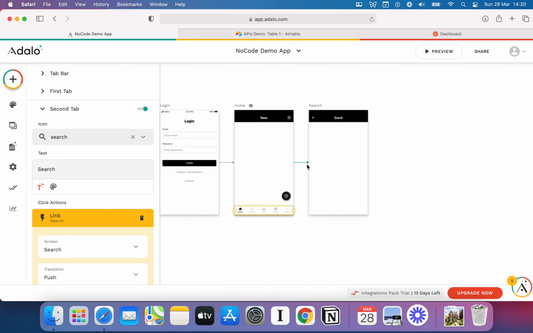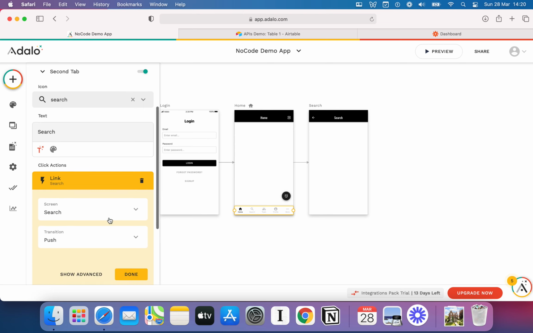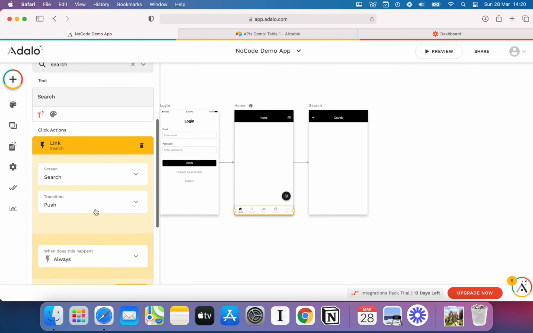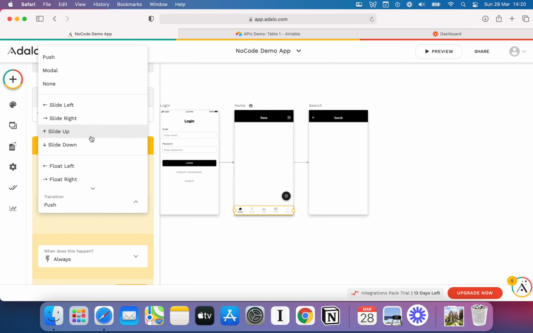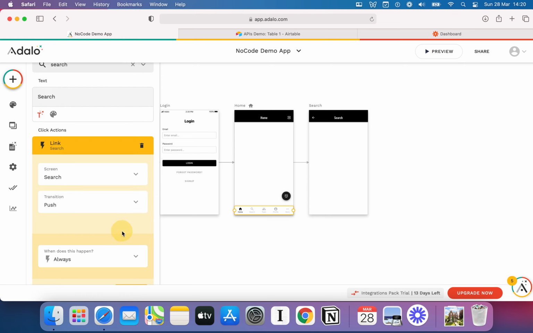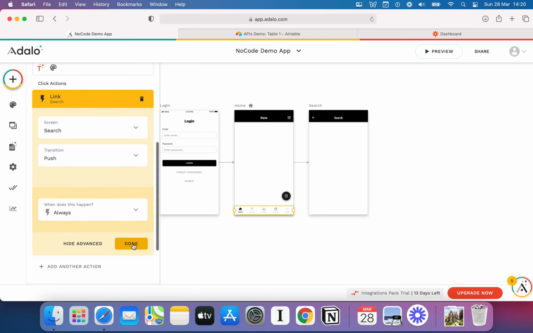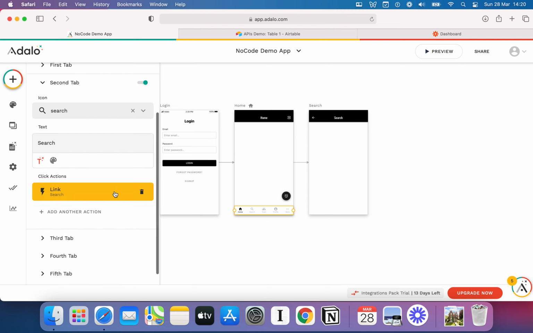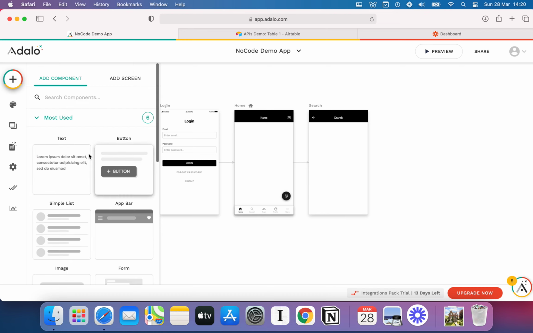Now you'll see it's got this little arrow between it, and essentially what that's saying is when I click here, it's going to link to this search page. And there's a bunch of different things that I can do around how the transition looks. Does the page slide away? Does it slide down? Does it push? Whatever it might be. But you can worry about that detail later on. It's all about the aesthetics of it. The main thing is now when I click that search button, it's going to take me to that page, and I can demonstrate that to you.